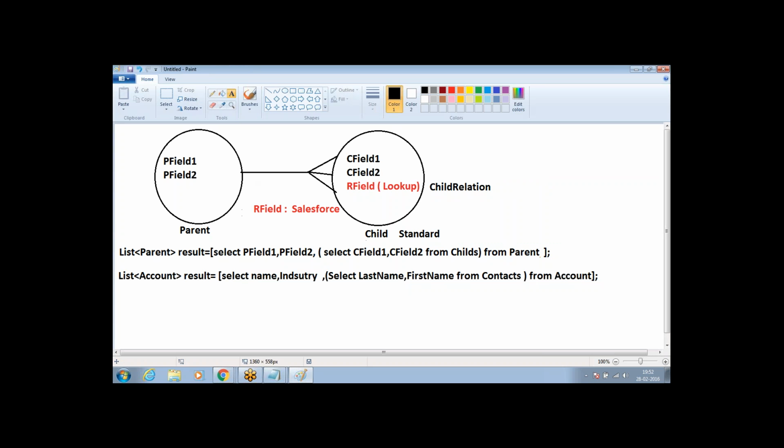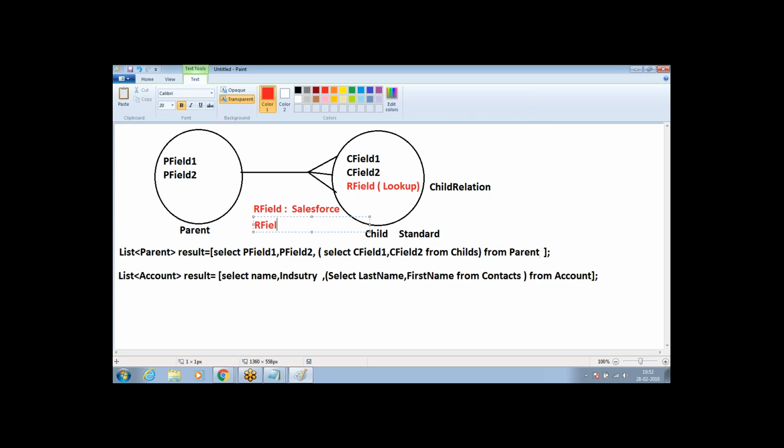If the R field was created by a user, it's a custom field. Then it is going to be List of parent result equal to select field 1, field 2, from childs underscore underscore R. What are the childs?